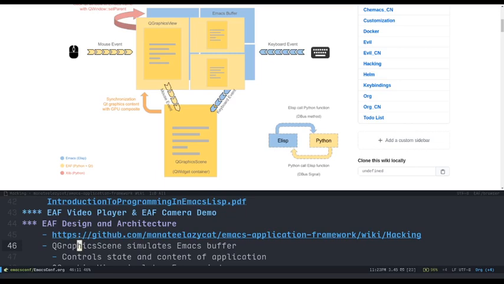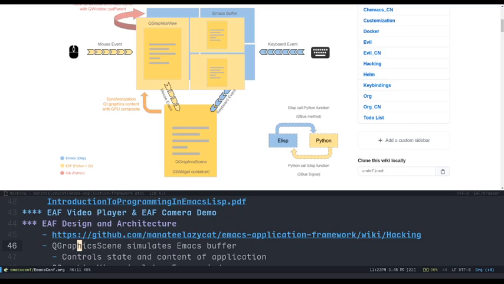So this page in the wiki went into a lot of detail. Due to the time constraint, I will just rephrase some of the ideas here. So for anyone interested, please have a look at the wiki yourself. The easiest way to think about EAF is that the actual GUI application is started in the background. Then the frame of the application is attached to the appropriate location on the Emacs window. So EAF links Qt with Emacs using Lisp and Python.